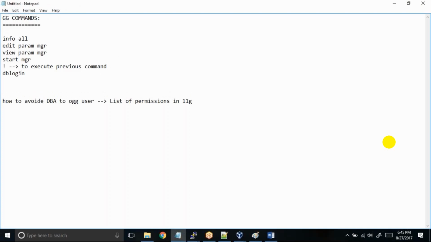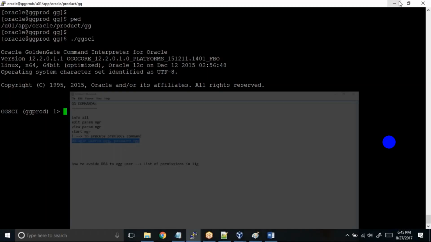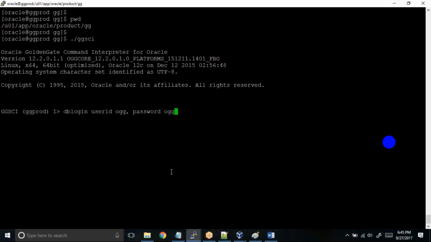And this is the command. You need to give the user ID and password of your Golden Gate administrator user. In our case, it is USERID OGG, password is OGG, right? So this way, from the Golden Gate prompt, you actually connect to the Golden Gate administrator user inside the database. Can you see, successfully logged into the database?